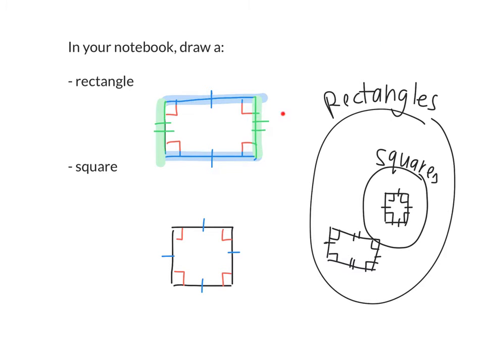This Venn diagram over here shows you that all squares are also inside the rectangle circle. Do you see that? So all squares are also rectangles. But there are some rectangles that are inside the category of rectangles, but does it belong inside the square circle? No. So let me ask you, are all rectangles also called squares? No. Here's a rectangle that's only called a rectangle. It's not called a square. Are all squares also called rectangles? Yes.